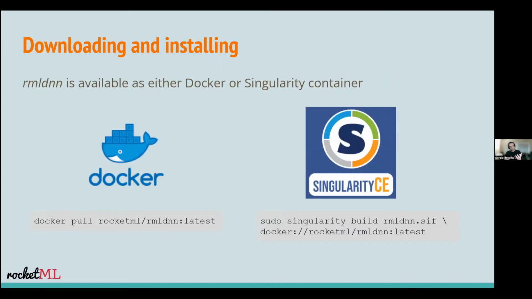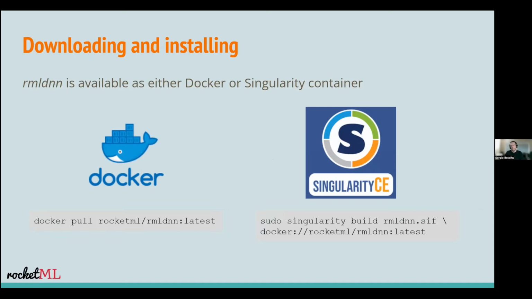And just to wrap up, part 3: how do we use it? Like I said, this is not a package. It's not a library, so you don't get to install or build anything. It's a command line tool. And you don't want to build this thing either. It's not trivial to build, even if you had the source. It's a complex tool to build based on the dependencies that it has. But we have made it available as a container, either a Docker container or a Singularity container.